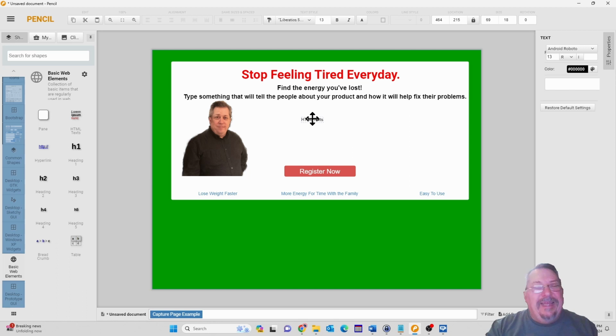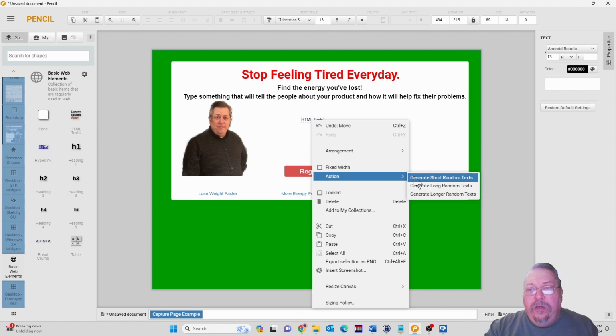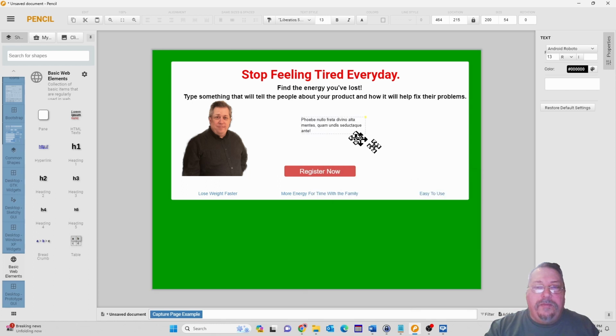Now you're like, I know I need something there, but I just don't know what I need at this point. If you right click and go to Actions, you can do Generate Short Random Text, long random text. We're going to just do short random text.